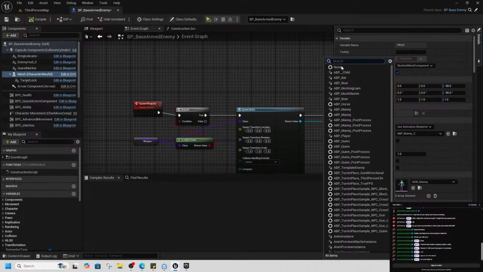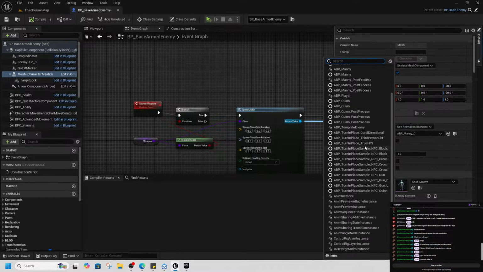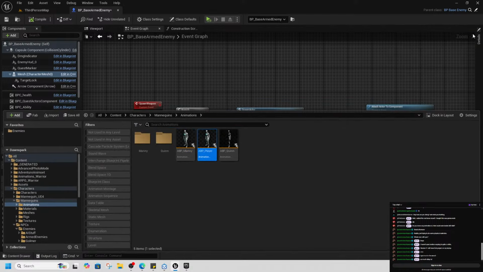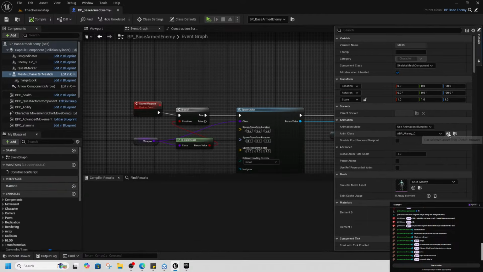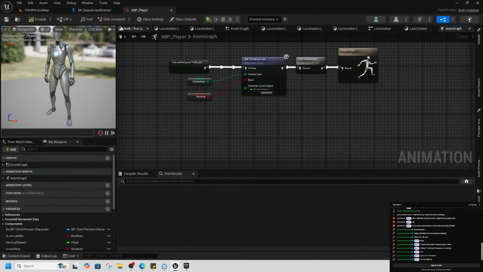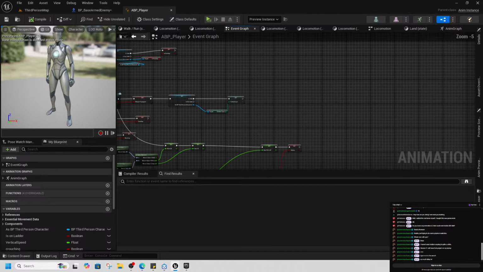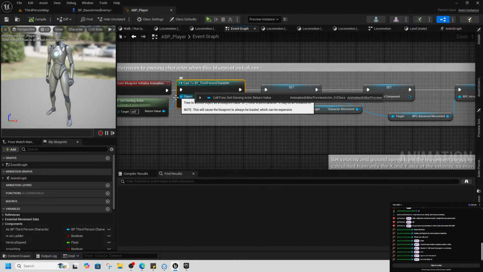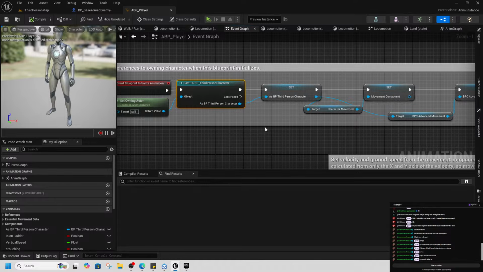This is rocking AVP money. And I can't remember if that's where I had all my stuff. No, AVP player. Can I just put the AVP player in? I don't think I'm going to be able to because of the skeleton. No, that's going to break me out.